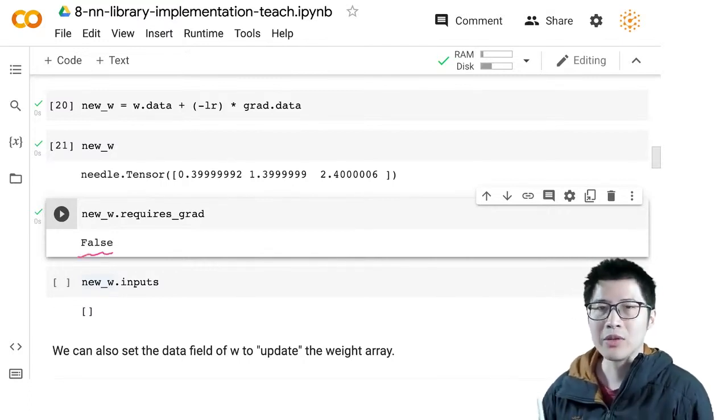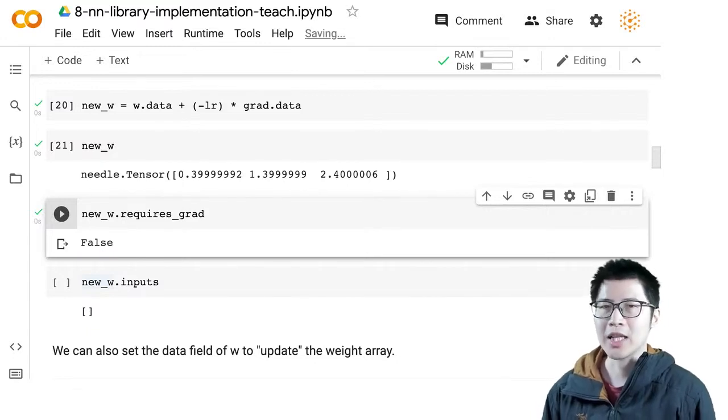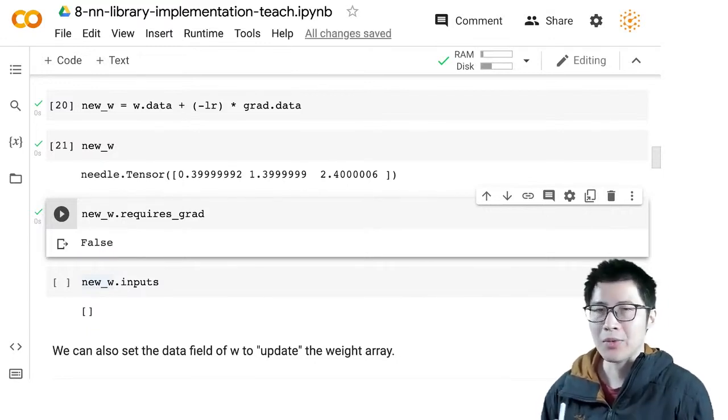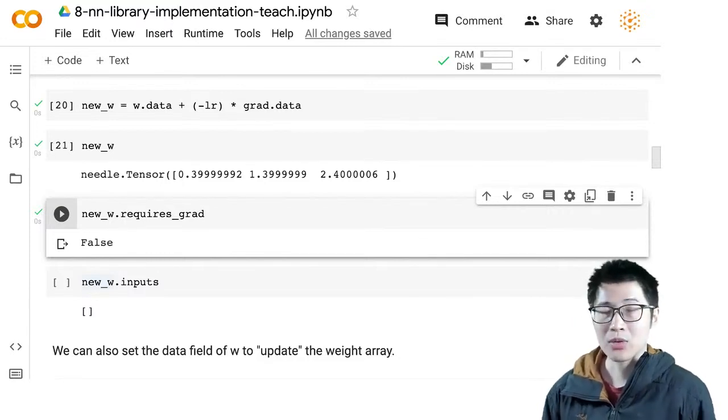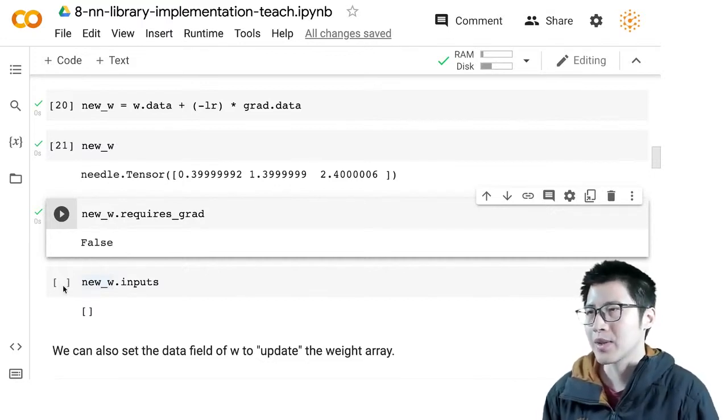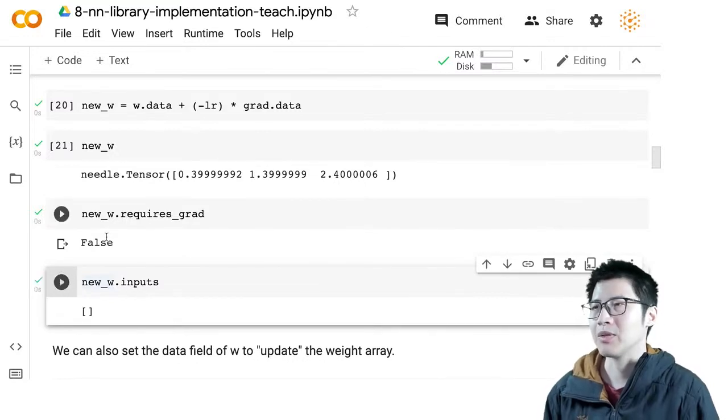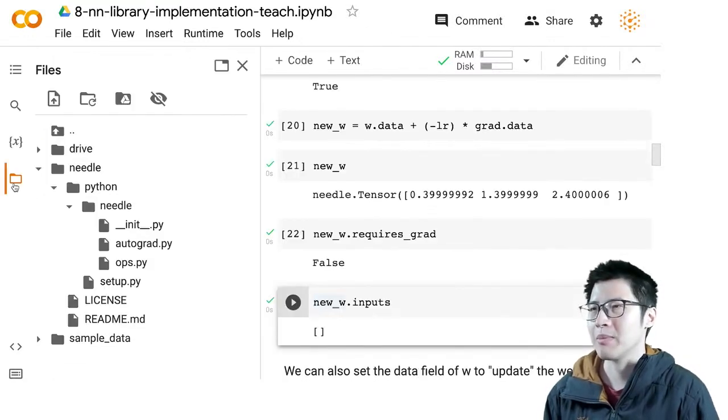So the rule here is that if we are in eager mode and doing arithmetic computations, and none of the inputs require gradient, then by default we will not construct an attached tensor that contains a computational graph, so we automatically create a detached tensor. As a result, we can find that new w.inputs is also empty.